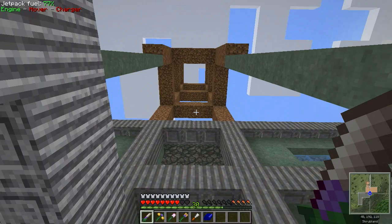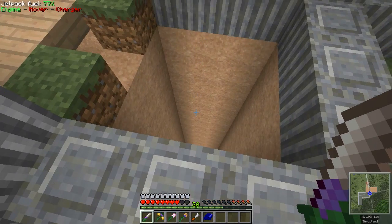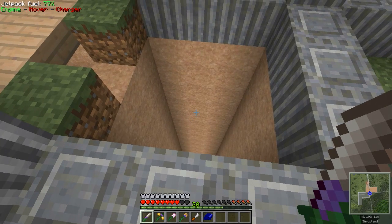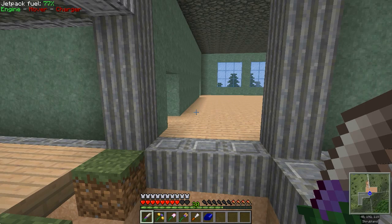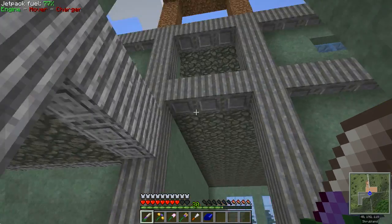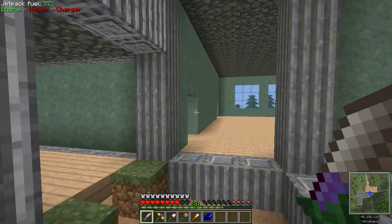So I think what I'm going to do is use Pneumaticraft elevators. These things are amazing. They literally work exactly like real-life elevators. You just stand on them, it pushes you up, it brings you back down again. You can have call buttons and everything. So I'm going to build this with that in mind and not actually fill in a staircase.